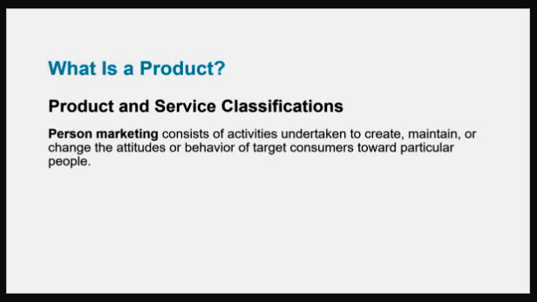In personal marketing, people can also be thought of as products. People ranging from presidents, entertainers, celebrities, and sports figures to professionals such as doctors, lawyers, and architects use personal marketing to build their reputation. Sometimes businesses, charities, and other organizations use well-known personalities to help sell their products or causes.